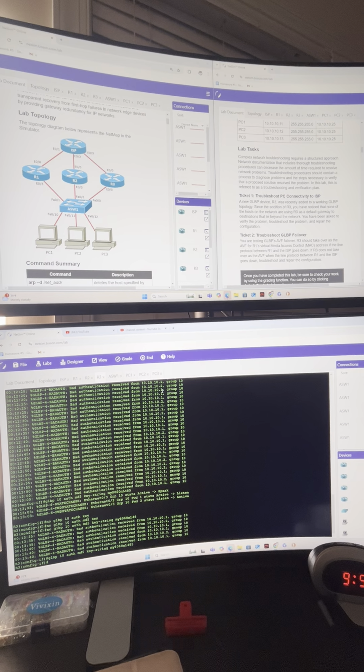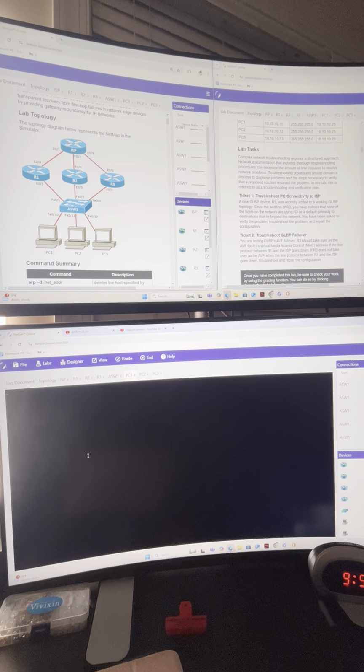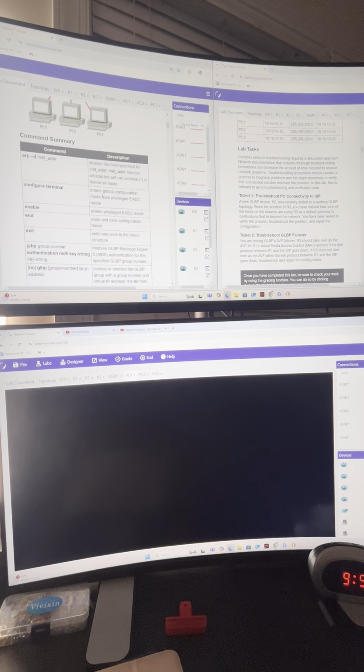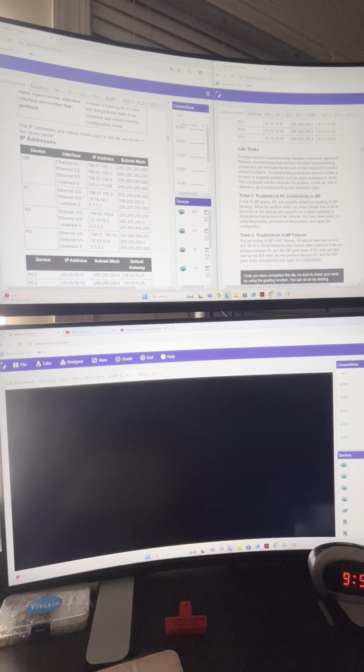So let's try to get out of our network. So what is the ISP? Let's see the ISP loopback 0 interface. So we're going to try to ping that from PC1. So let's do a ping to 203.0.113.56. And we're getting that address from right here, loopback 0 on our ISP. So let's ping out and see. Well, let's do a trace RT so we can see the route that this is taking. So let's do a trace RT, the 203.0.113.56.